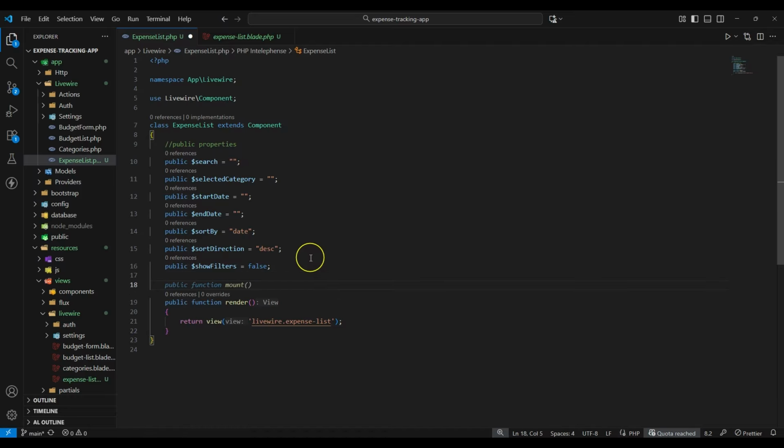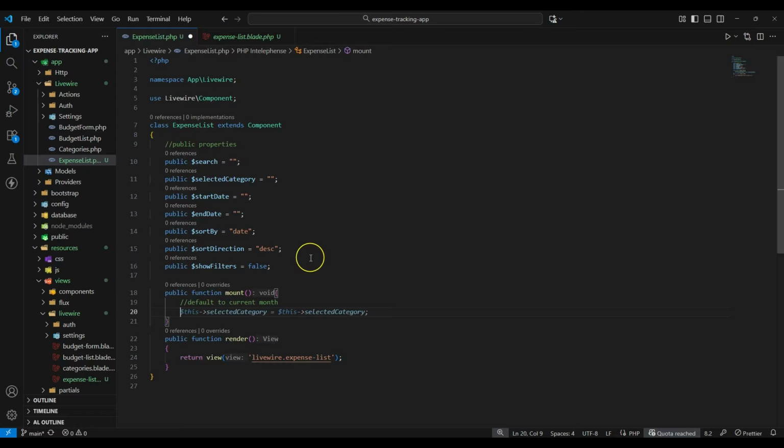Here we are going to have the mount function, and from the mount function we are going to show the default current month. We are going to generate it from the instance of Carbon.